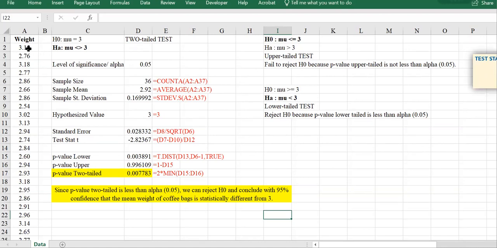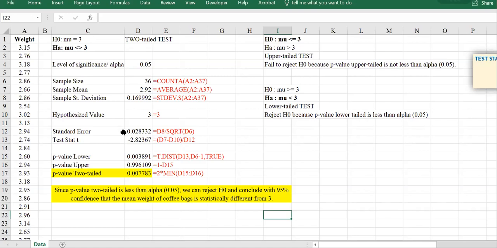So these are the coffee bags. We have the weight of coffee bags here, and we wanted to see if the average weight for the company, for actually the population mean, is equal to 3 or not. So this is basically the full process.